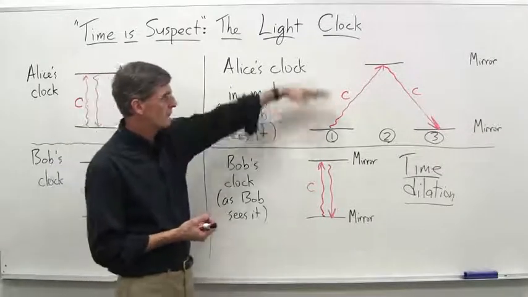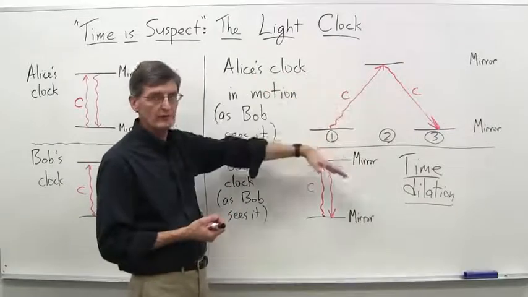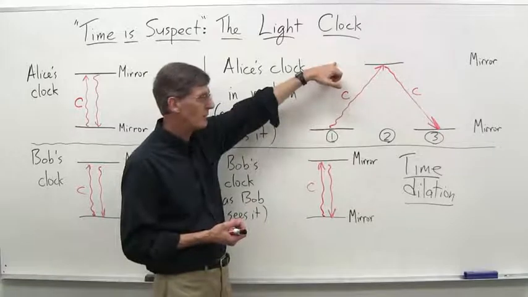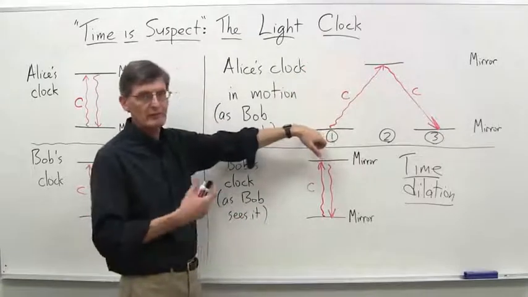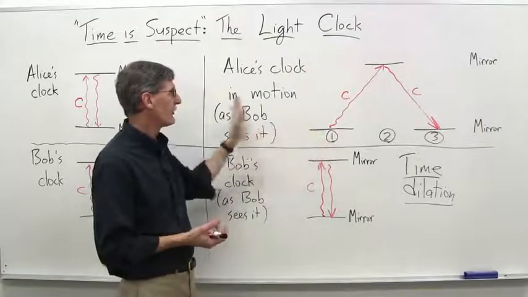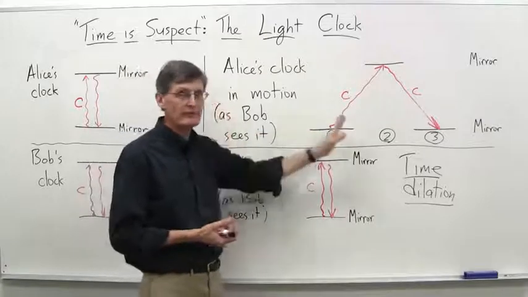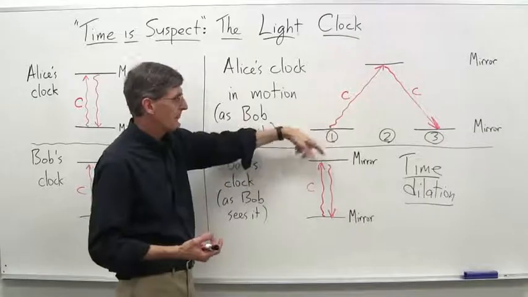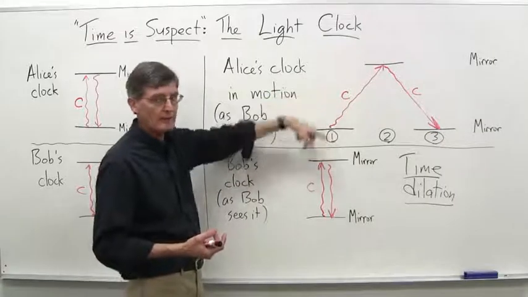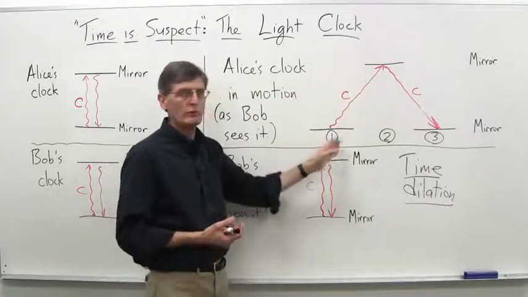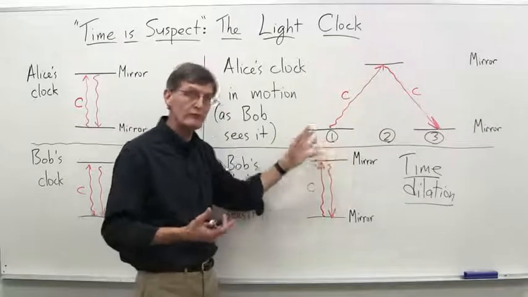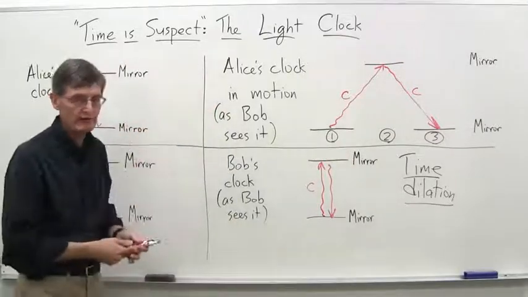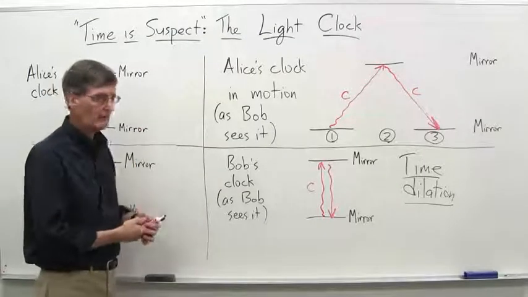So if our mirrors here are 1 foot apart, it takes 1 billionth of a second to go up and 1 billionth of a second to go down, about 2 billionths of a second. And so Alice's clock, even if it was moving very fast from our perspective, maybe even supersonic speed, in the time it took the light beam to go up and back down again, the mirror would not have moved much at all. It moved slightly, but not so much that we would really notice it. So that's why we don't notice these effects in our normal everyday experience.